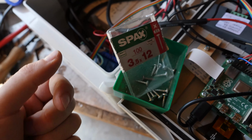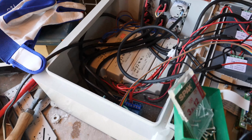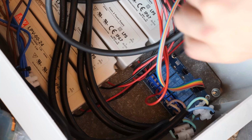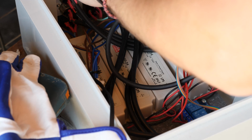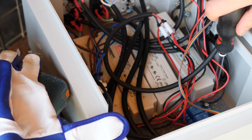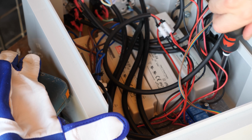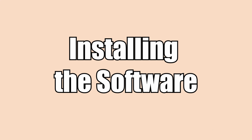Since the lower side of the relay board is not flat because of some dip parts, I've used spacers between the PCB of the relay board and the base plate. I've used Spuck's 3.5 by 12 Z2 screws, which is just meant to serve as an inspiration. As planned, screwing everything into place was a very satisfying, almost dreamlike experience.